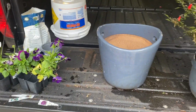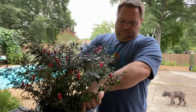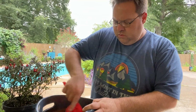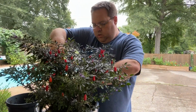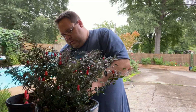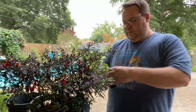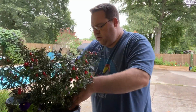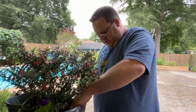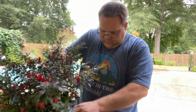So let me set the camera up and let's get this planted into this container. Here we go. All right, now I just gotta wash this pot off, water it in, and I'll set it up and show you it.